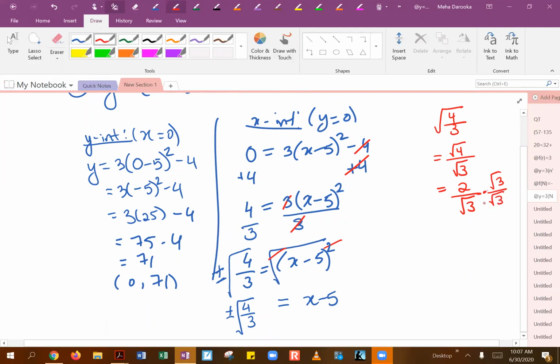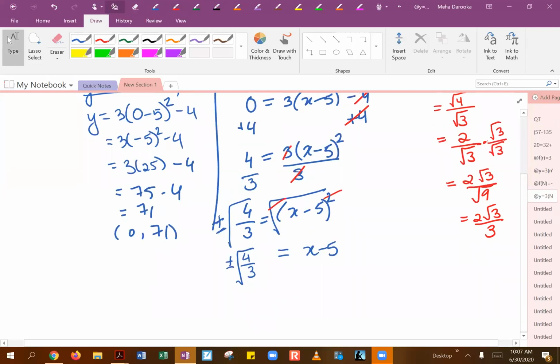So to rationalize the denominator, we actually multiply both the numerator and denominator by square root of 3. And what this will end up giving us is 2 times square root of 3 on the top. But on the denominator, of course, when you multiply square root of 3 with square root of 3, that would end up becoming square root of 9, or basically just the number 3. So you can see we got rid of that radical on the denominator, and this is what we call rationalizing the denominator, which means instead of a radical, it's now a rational number. So that's where that term comes from.